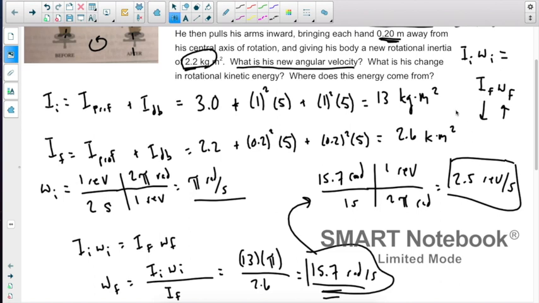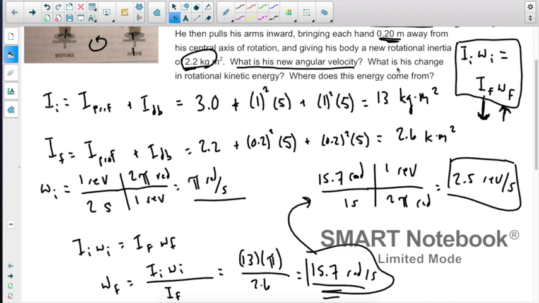And we can see that that is definitely more than what he was doing before. And you guys have all seen this with ice skaters and things like that. They're spinning around, they bring their arms in closer, and they start to rotate more quickly. If there's no net external torque acting on them, their rotational angular momentum must be conserved. By bringing their arms in closer, they have put more mass closer to their axis of rotation, therefore decreasing their rotational inertia. To maintain angular momentum, the angular velocity therefore must increase. And that's exactly what we've seen happen here.